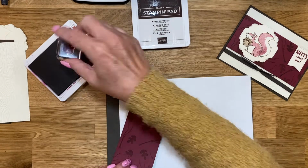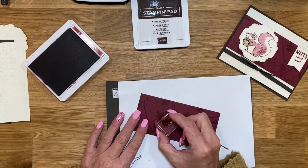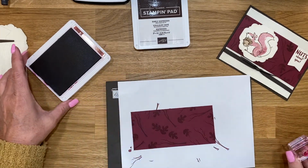Okay, let's do one. Let's see if we can fit one right there in between those. Okay, that looks really good.